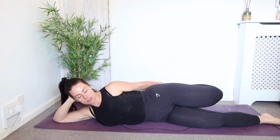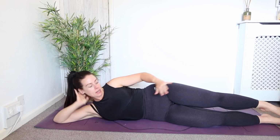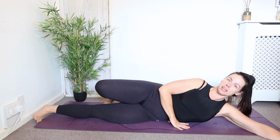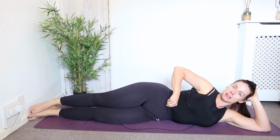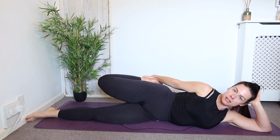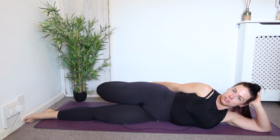Some of these little exercises, you can just pick one that feels good and that you would need to incorporate into your day or into your week, just to ease off any tightness. Okay, ease off and relax. And then let's go round to the other side. But it's always good, if you've got the time in your week, to do this routine whole, just have a little complete reset. So nice long aligned body, and then just change the leg as we hold that stretch. Pushing the hip forward, just get that stretch in the thigh.